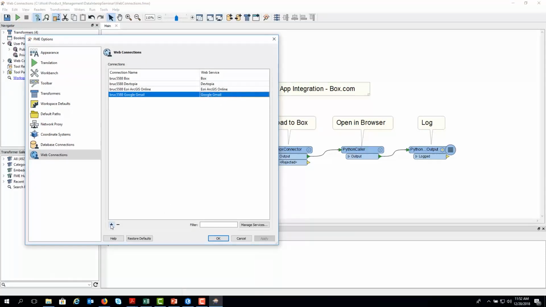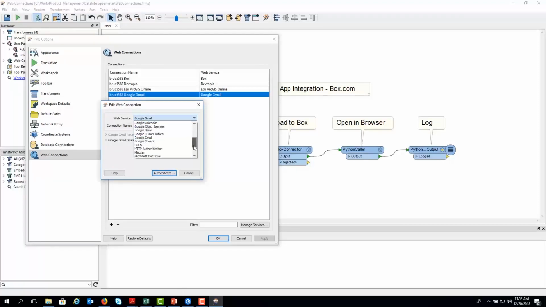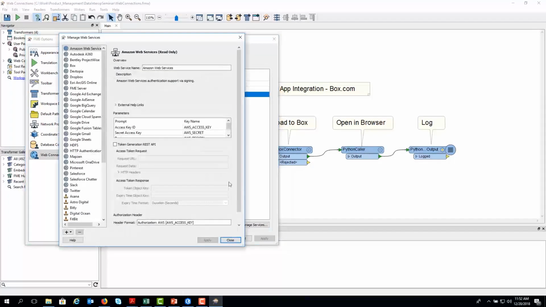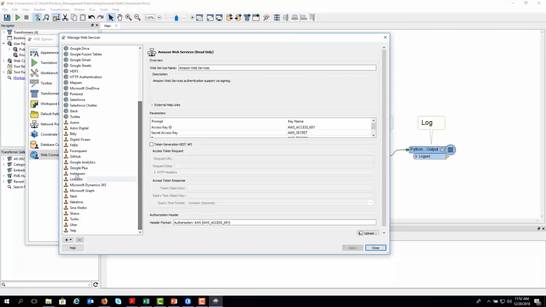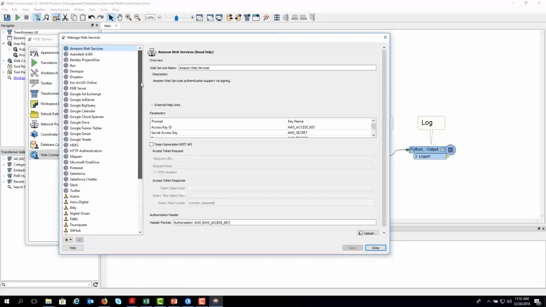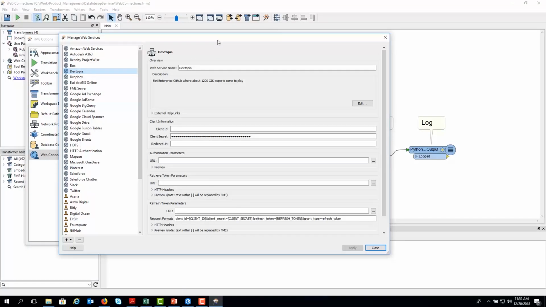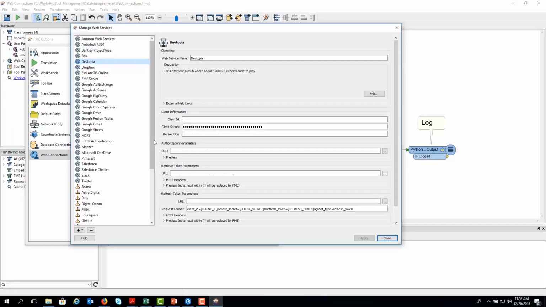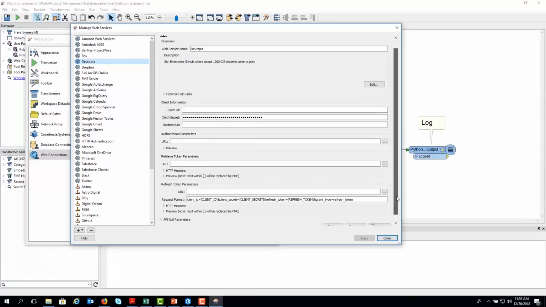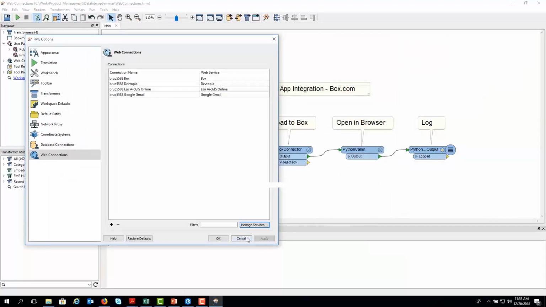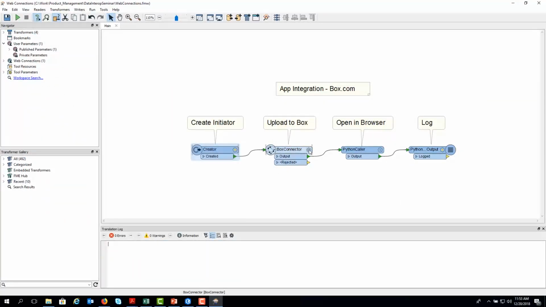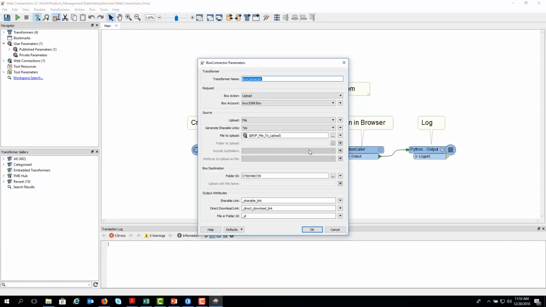If I wanted to add a connection, there are a whole bunch that are configured and available to me, web environments I can get hold of, and I can add to that configurable set myself through dozens more, including by downloading them from the FME Hub. This is how I made a connection to our enterprise GitHub environment. I manufactured my own OAuth2 connection to GitHub in this dialog here. So a little bit of reading of the help and some configuration, you can connect to technologies like Box, Dropbox, OneDrive, Amazon S3 and so forth.